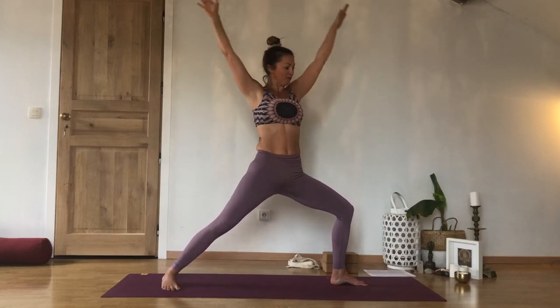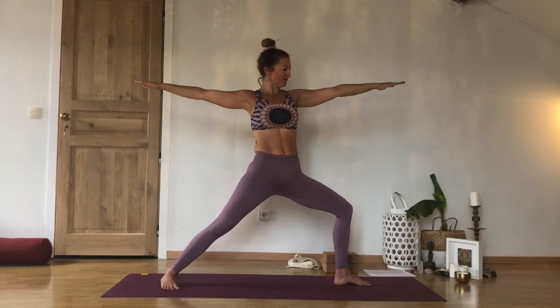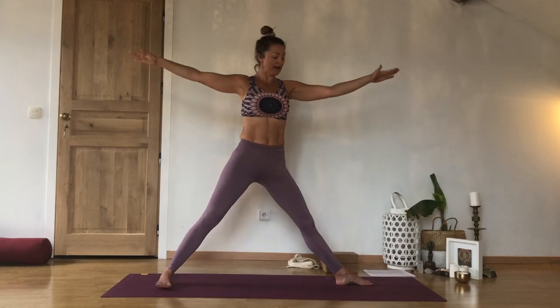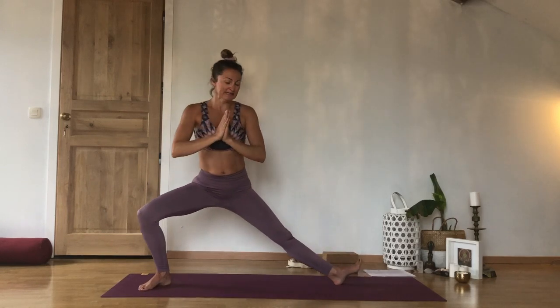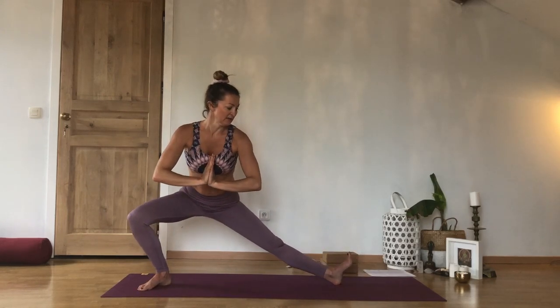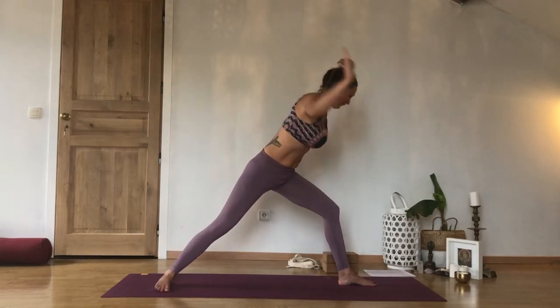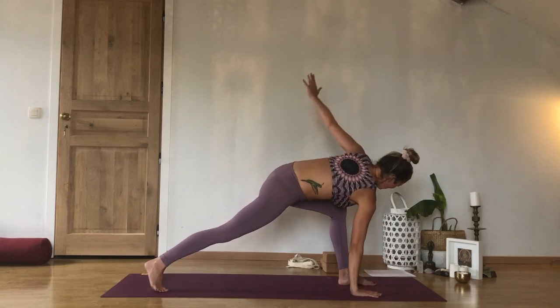Exhale, we open up into warrior two. The foot goes flat. Straighten into the front leg. Back toes come to the corner of the mat. Into Skandasana, dropping the hips. Inhale, sweeps you forward. Brings the right hand down, the left hand goes up.